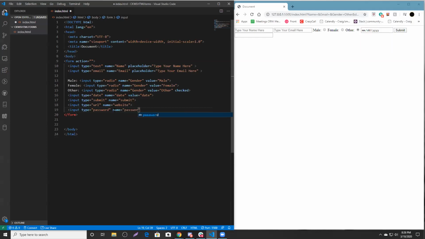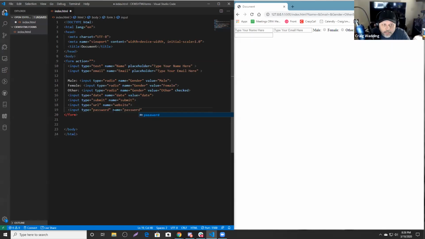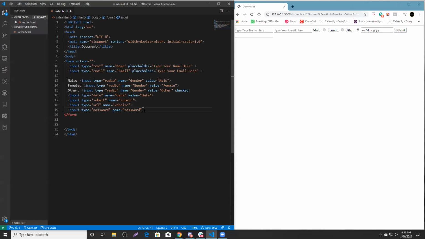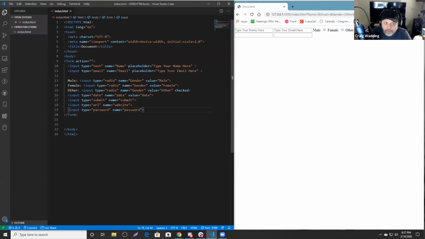What's the question? When you use the input password type, isn't there a way to make it so that when you put in the password, it hides the characters, like asterisks? It's going to do that by default. That's just what the password field does. Okay, that's kind of what I thought. So here, if you type in here, yeah, there we go.